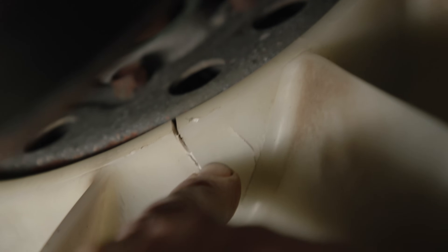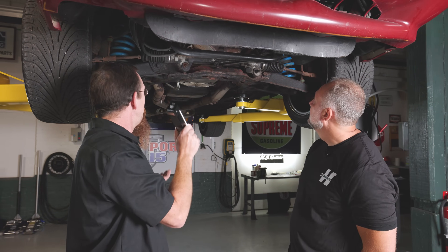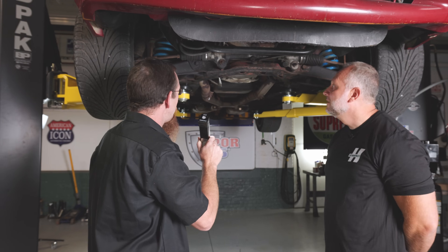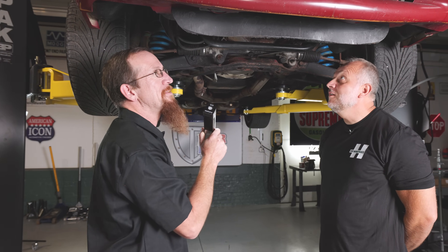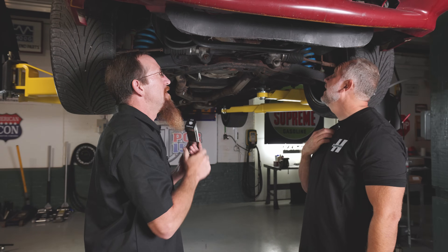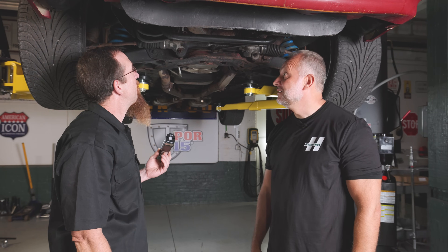We also discovered recently that our fan blade has a crack — the plastic is going, so I had to get another one. I'm glad it actually stayed together and didn't blow itself through the radiator because I've seen that happen. But it's not a leaker; it doesn't look like it's been taken out off-roading or anything like that. At 12 grand for a 32-year-old car, I'm good with it. Time to start ripping in.